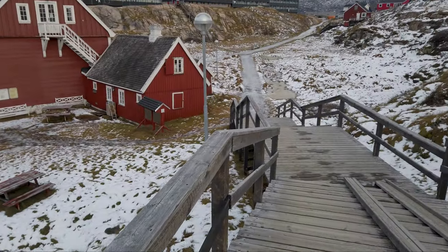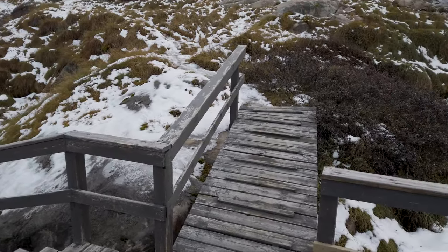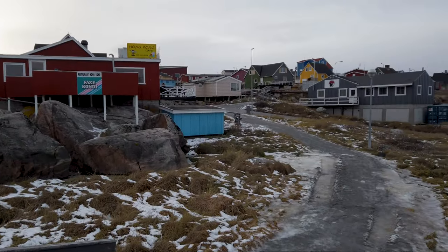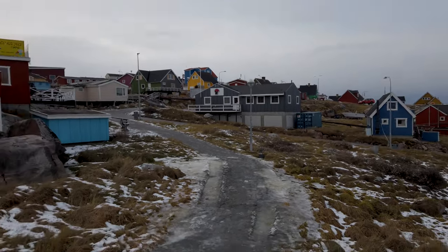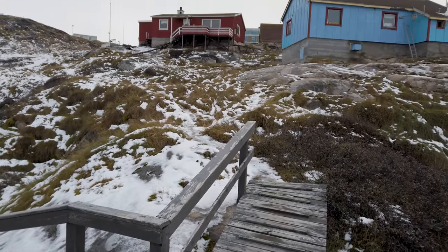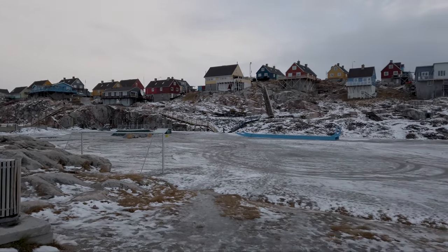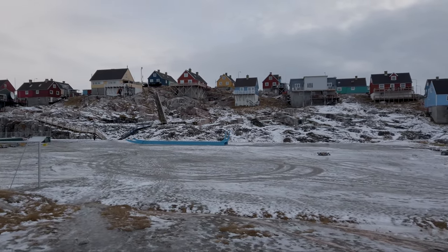These boardwalks can be found all around town, and even small mini boardwalks give access to individual houses. Without those, residents would find it harder to get around because this is a very hilly landscape, with many houses perched right on the hillside. They use these boardwalks to make it easier for residents to reach their homes. There's also a huge community skating rink, a skateboard park, and this massive kamatik sled — I'm not sure if it's just for play, but it is impressive.